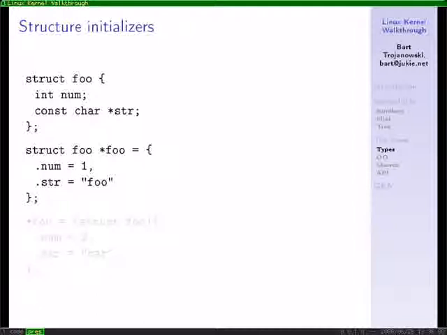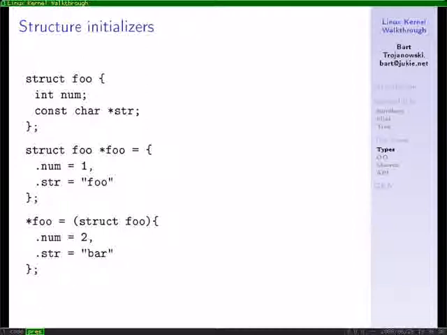So we have a pointer to a function foo, and we want to assign it. I'm questioning if the star is permitted in this case. We want to initialize the structure foo with both of its members, num and string defined. So we're going to make it equal to a brace, and then inside of that brace block we will include .num and .str and assign those variables. So that's one way, and this is when you're declaring the particular variable. You can also initialize it.